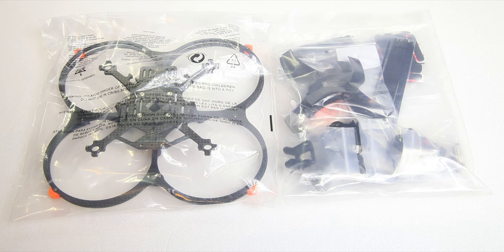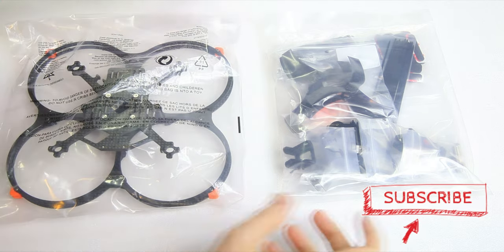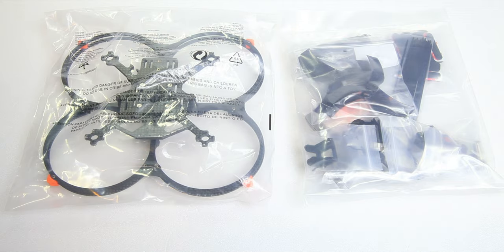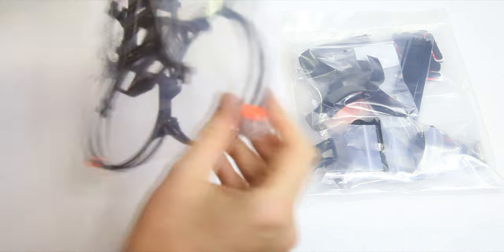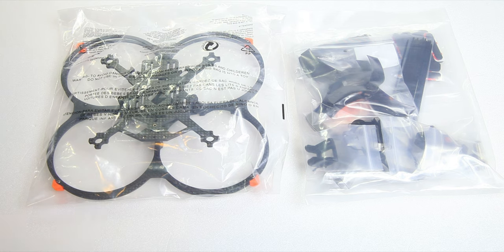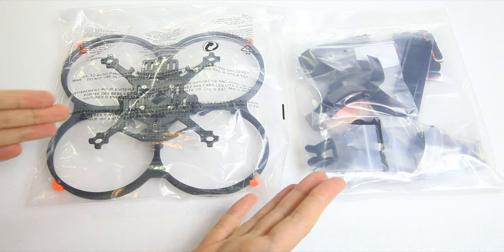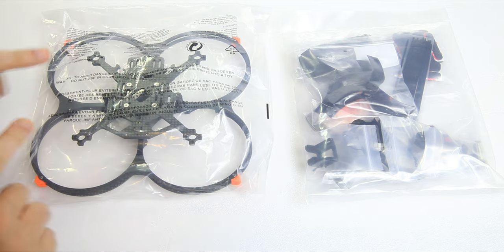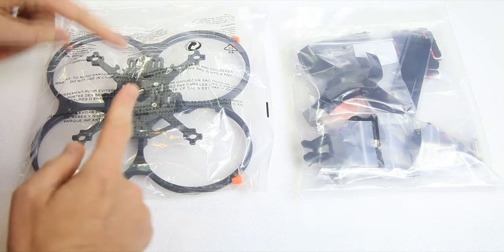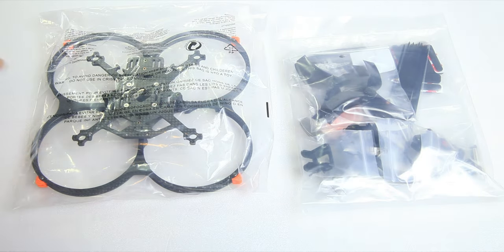If you order up your Geek 35 from GoFly or from Aiken Electronics, you will receive these two bags. On your left you see most of the frame, and I can already tell you that the assembly will be pretty easy — it kind of comes pre-assembled, so that's nice. Disclaimer: Aiken FPV actually sent me this frame for free, but it also means you might receive it slightly differently, maybe with an extra outer box. Other than that, I think you'd receive what you see here — two bags, one with the frame and all the accessories. So let's open both bags and see what we have.